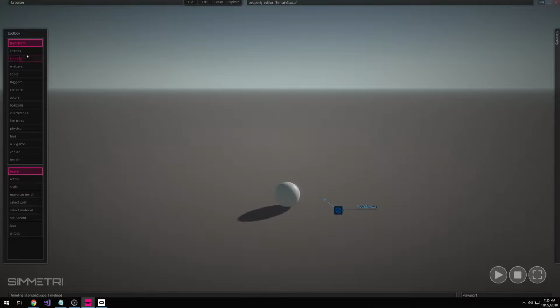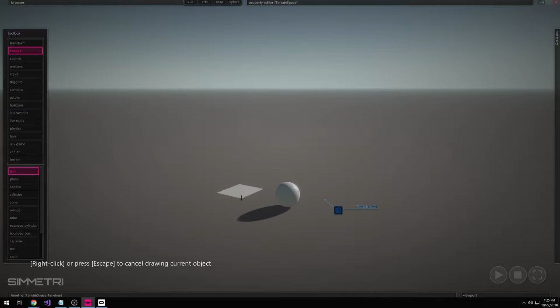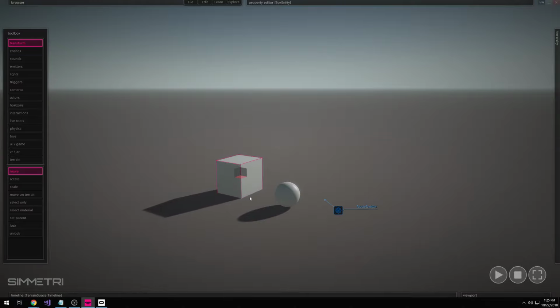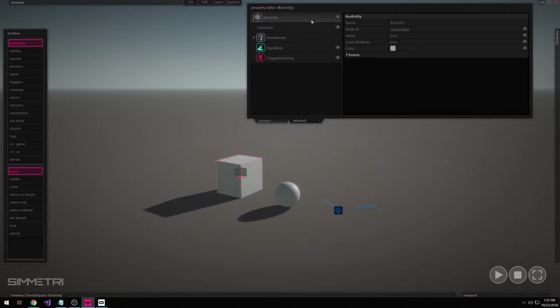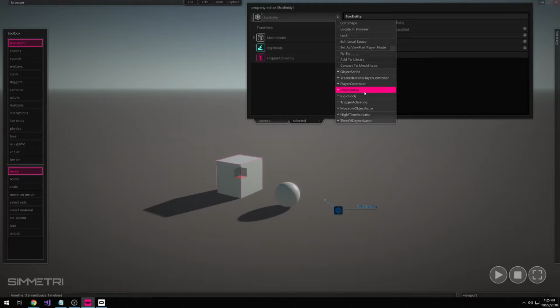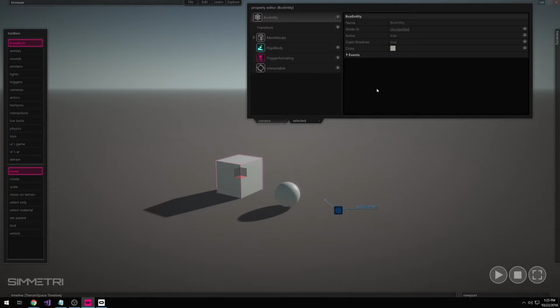But let me quickly show you another way of creating a script point for an object. I'm going to create a box here, select it, and on the property editor click this tiny little button here. It's called the attribute button, and when I click that, I'm going to add an attribute called interactable. This adds a new item on the object called interactable that, when we click it, introduces other types of events, like on press, on pressing, and on release, that occur whenever we interact with the mouse on the object, or in VR if we click with the laser on the object itself.